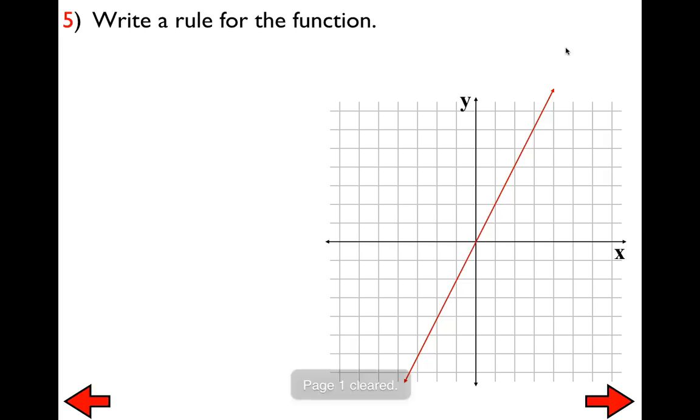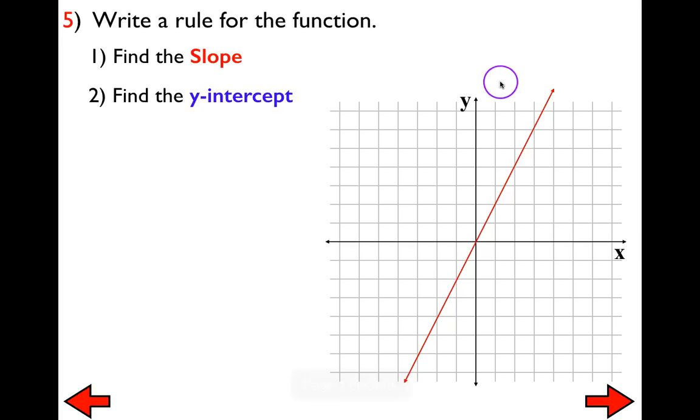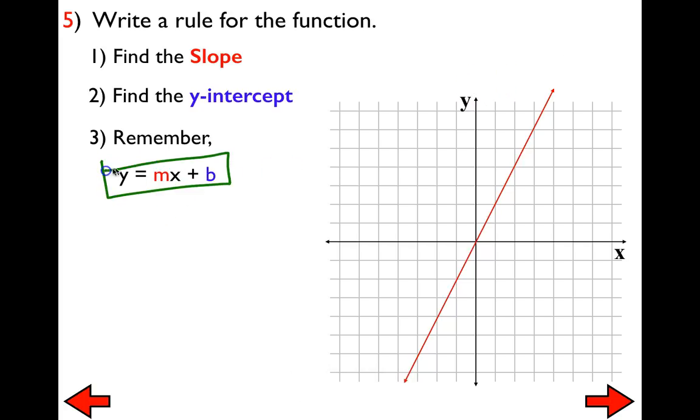Okay, so let's go over the answers. First things first, we're going to find our slope and the y-intercept so that we can plug it into slope-intercept form to develop our function rule. Here, in order to figure out slope, I want to pick at least 2 points, preferably close to each other. Here, I notice there's going to be a vertical change of a positive 2 since it's going up, and a horizontal change of 1, positive, since it's going to the right. So positive 2 over positive 1 is going to reduce to 2.